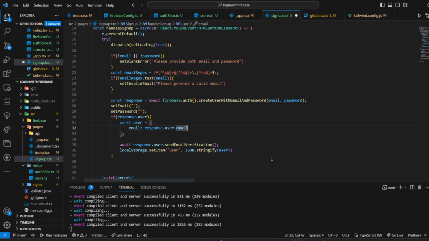Okay. So after sending the email verification, I have stored it in the local storage as the user name. The email will get stored with the name user.